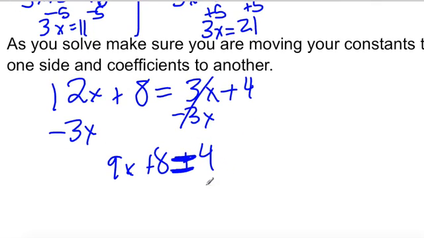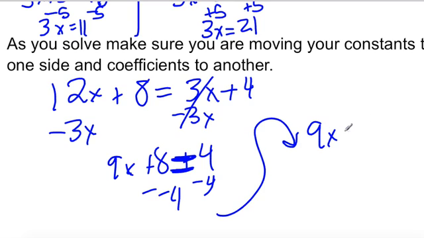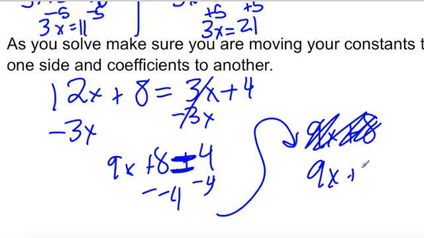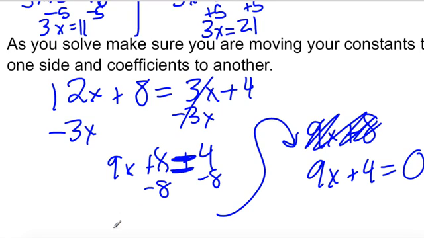And then I'll see people subtract by 4 instead. They end up with something weird. They'll have 9x plus 4 equaling 0, and then this gets a little weird. When in reality, all you should be doing is instead of subtracting by 4, you need to subtract by 8. That way you have two terms on both sides. You have 9x equaling negative 4, just as an example.